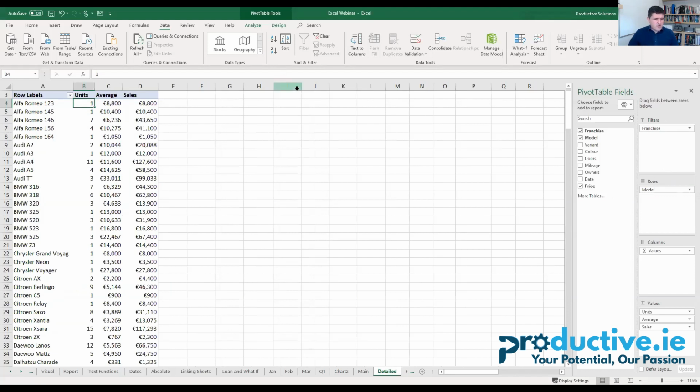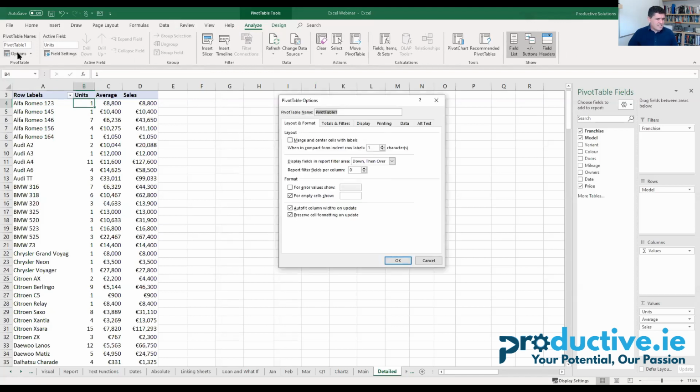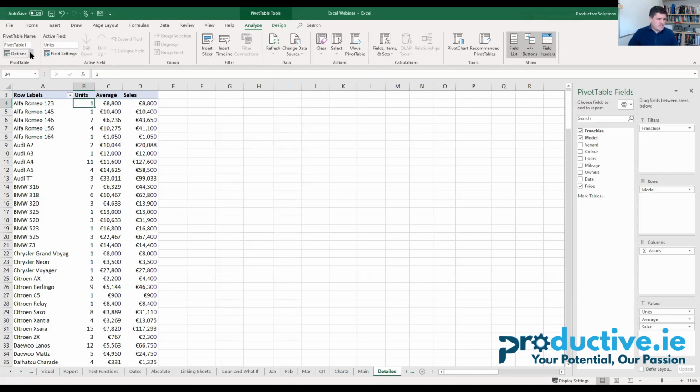Now, again, unfortunately, there are 1,400 buttons in new Excel, and Microsoft have a tendency to bury or hide the good commands. So you'll never find this button unless you know where it is. So I go into my Analyze tab in the pivot, and I go to Options. Now, this is very important here. You do not click on Options. That's not what we're looking for. This is buried deep. It's well hidden. You go to the tiny little arrow to the right of Options, and I pick Show Report Filter Pages.